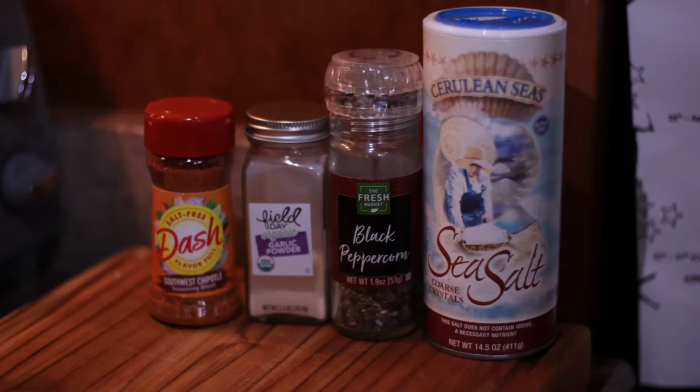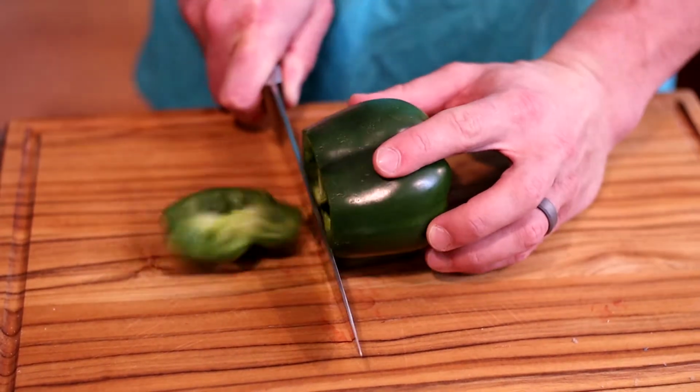This is absolutely amazing if you like spicy food. You can obviously lay off the peppers if you don't want it to be extra spicy, but it's very rich with flavor. It makes that turkey taste very, very good, and what you'll find is you'll look forward to this meal every single time you eat it. So first step, let's cut up these peppers.